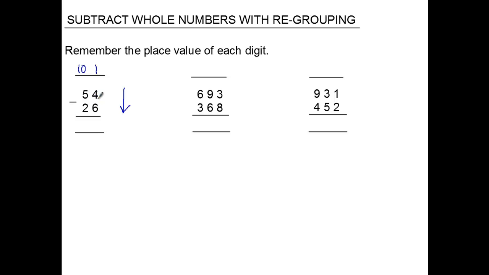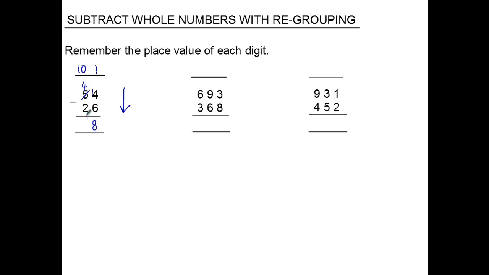If you've got $4 you can't spend 6, so therefore we're going to have to regroup. So we're going to cross out that 5 to show that we're going to remove one of these tens, and when I take one of these tens from here I'm going to put it next to the 4, and now I've got a 10 and a 4, 14. Don't forget to show that you've done that. Put that 4 there because we've just taken 1 from the 5. Alright, now we've got 14 take 6, which is much easier, so we can call the answer there 8.